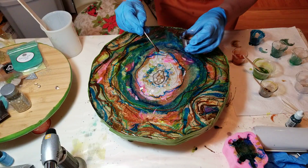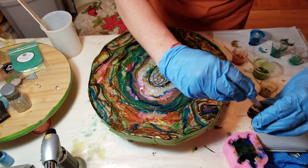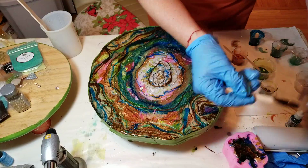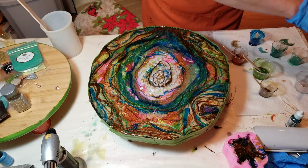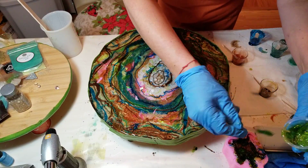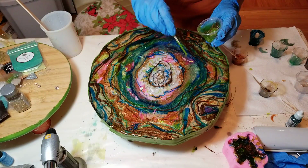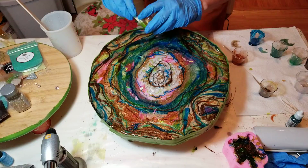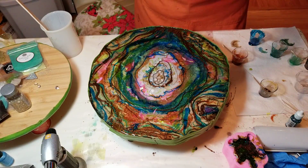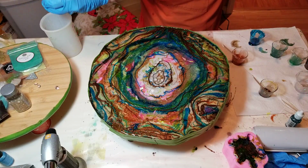A little bit more in the center here. And I'm going to put the rest of it in my turtle. There's that one. You just fill the mold up until it's done. Just make a teeny bit more of this to mix.